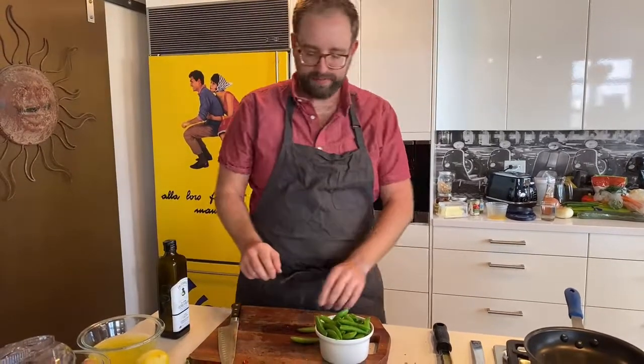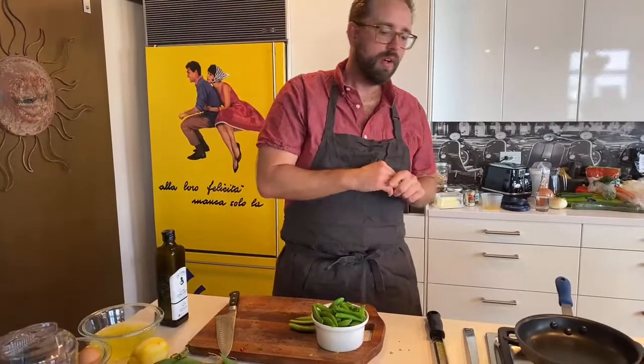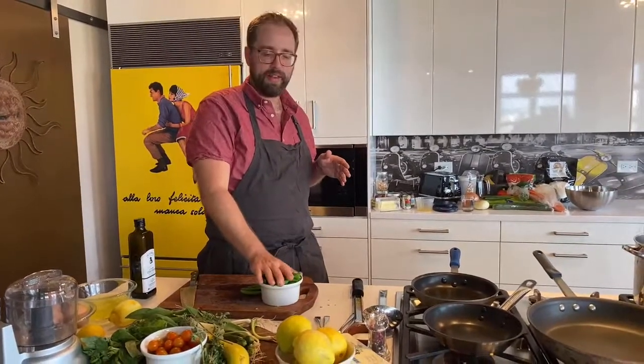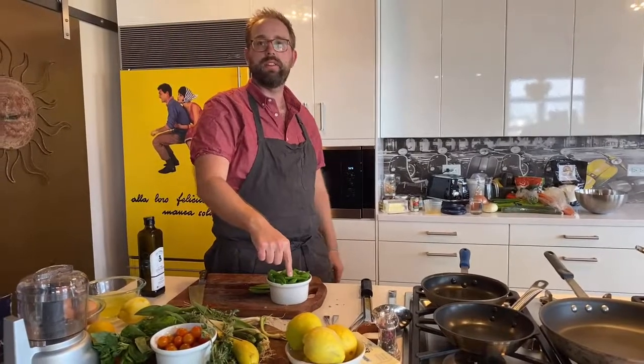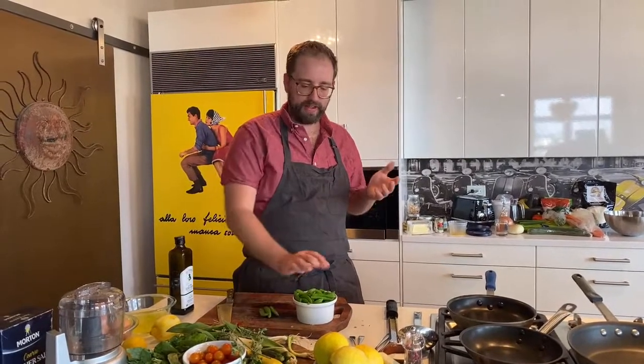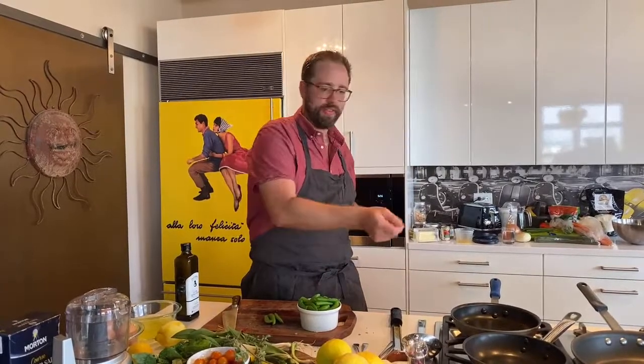And then after it's done, instantly go shock them in ice water. What you're doing is partially cooking them. I like to call it setting the color. So no matter what, your pesto is gonna stay this color. It's a good little cheat. And when you go to cook, we're gonna cook some of these later, they cook up in no time, so all you have to do is throw them in at the end.